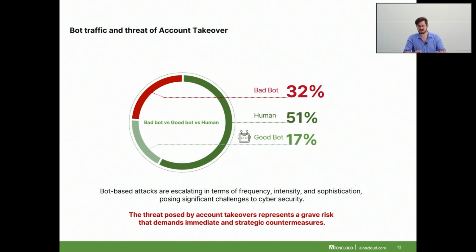And then on top of this good traffic, we have the malicious bots, targeting your website and endpoints through credential stuffing attacks and automated vulnerability scanning. If left unchecked, these threats can quickly lead to large-scale breaches and data theft. Bot attacks are escalating rapidly, not just in frequency, but also in intensity and sophistication.